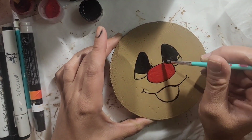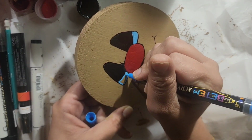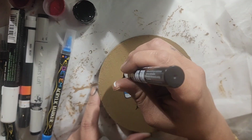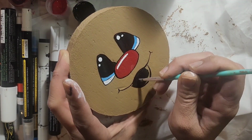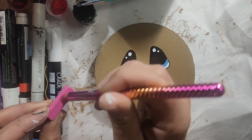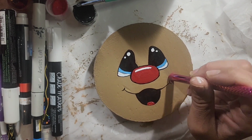So I just wanted some colors to pop. Now, to get into like the little parts of the eyes and stuff, that's where I went in with the paint markers. Now, a lot of people have said, oh, I can't draw. Trust me, I don't draw well at all. And I just started drawing when I started really, really crafting. If you don't feel comfortable, you can always print out an image and trace it on. Or you can even print it out on your Cricut.